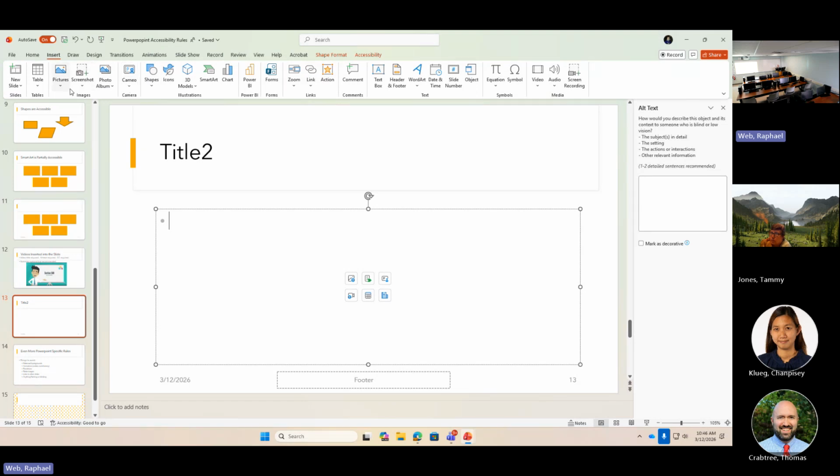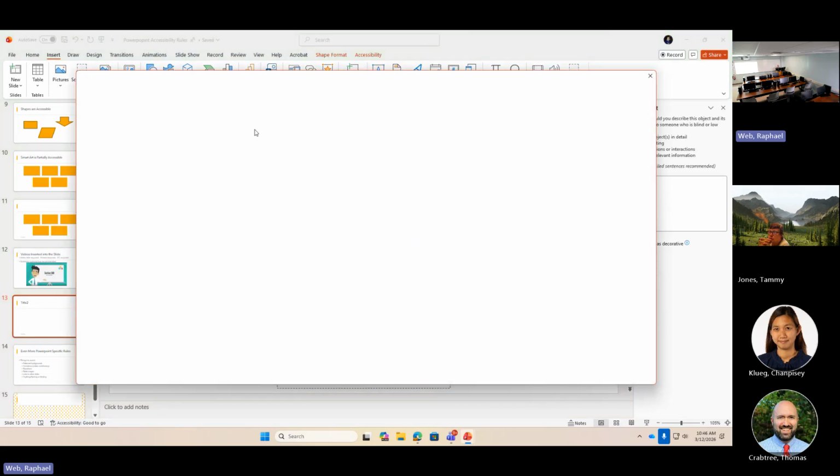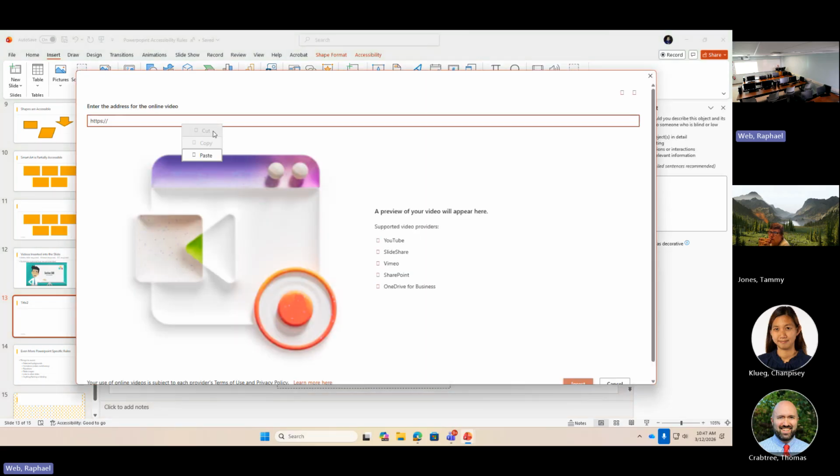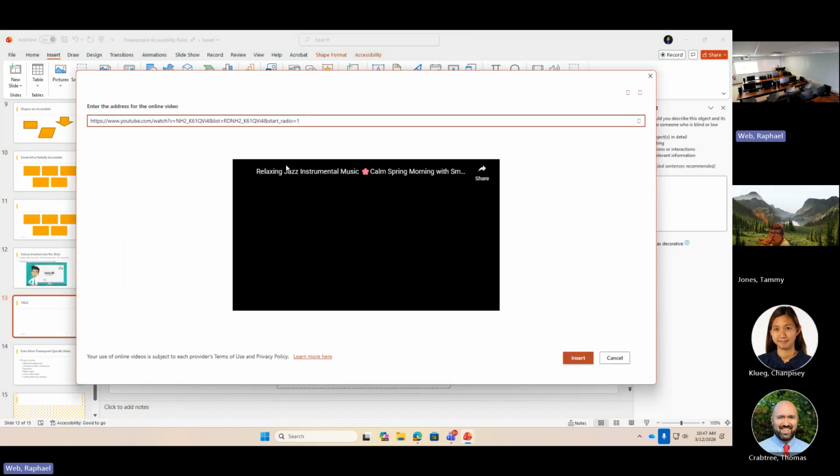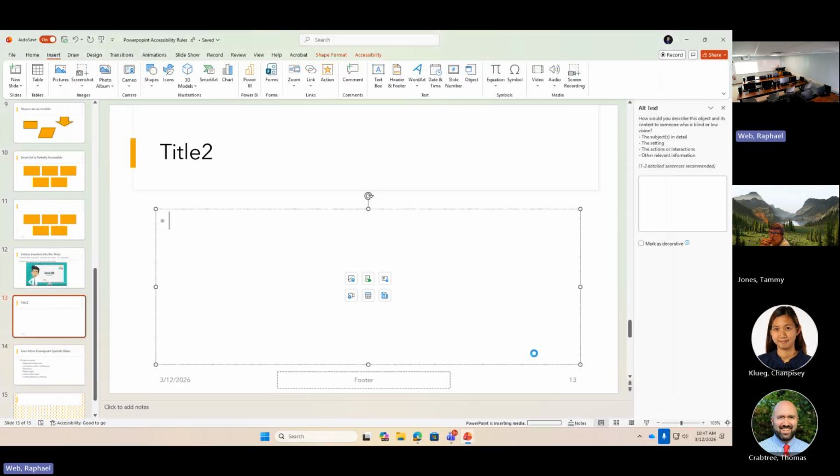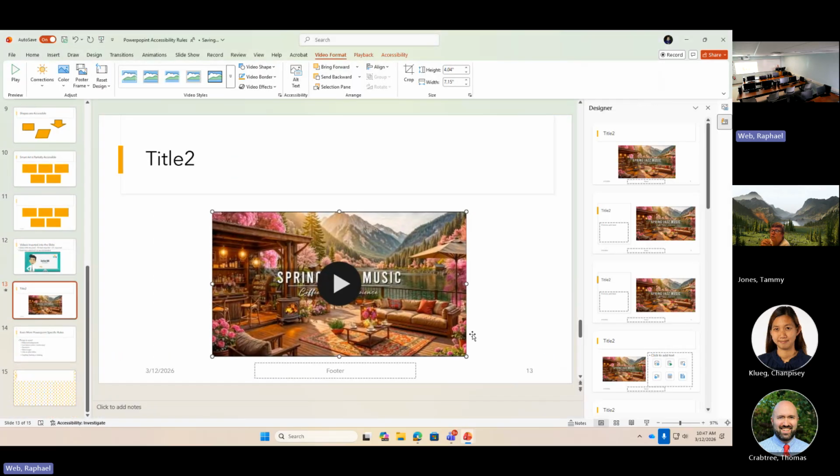Photo album camera. Video right here. Video for online videos, right? I'm going to insert the address, and it's just going to insert it. It's actually very, very simple to insert the video.